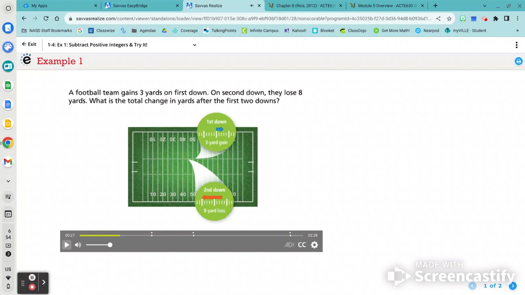All right, as you can see, they have the word problem and they've read it exactly as it is written. The picture below goes with the word problem, but it doesn't exactly explain it; it's supposed to be an aid. One thing it does not have is a description of the image, saying it's a football and that they're narrowing down the first yard, second down, things like that. That would be a nice feature, just in case there's anyone who does not understand the picture or can't visually see it.